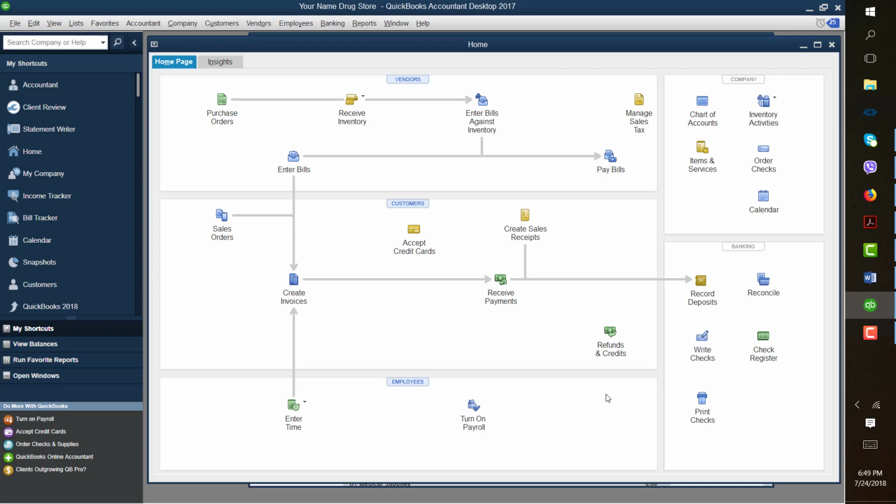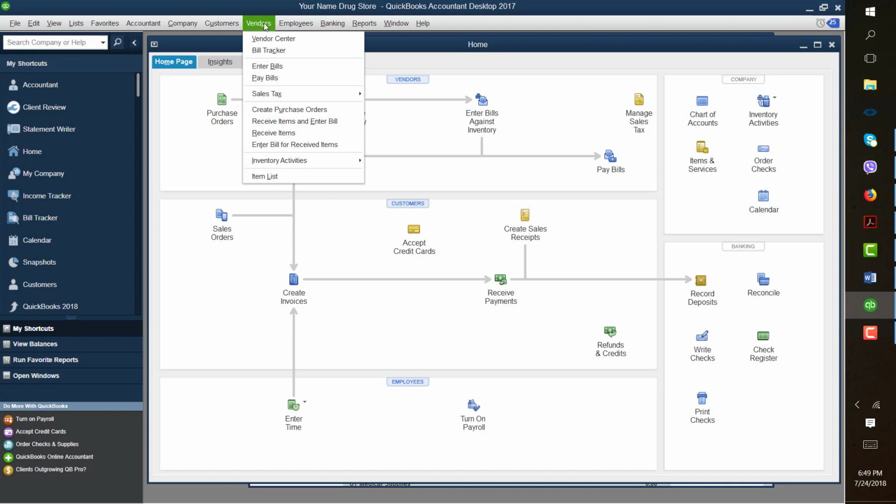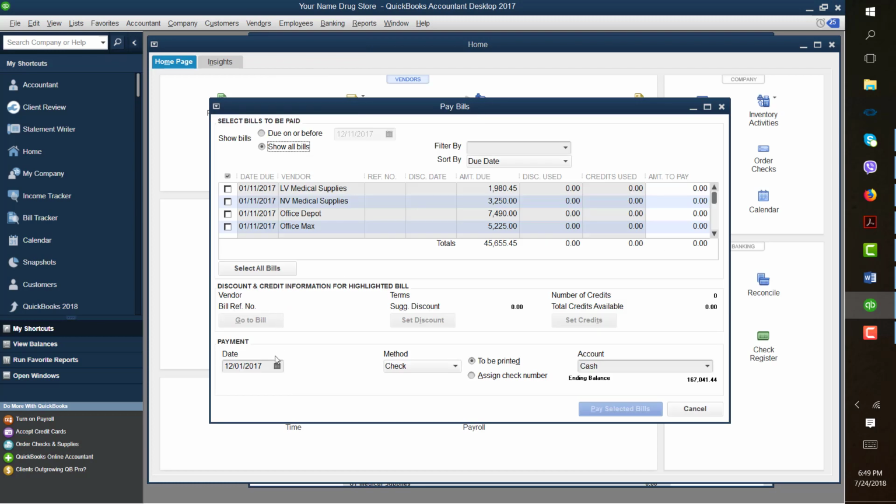Then Roman numeral 2 is writing checks where you are making payments to accounts where you owe, but you're only making partial payments. So on vendors, pay bills. You will note that the vendors that you owe have all these invoices, and the easiest way would be to identify them by the name and the reference number. We want to pay Office Depot only a partial payment of $2,500.